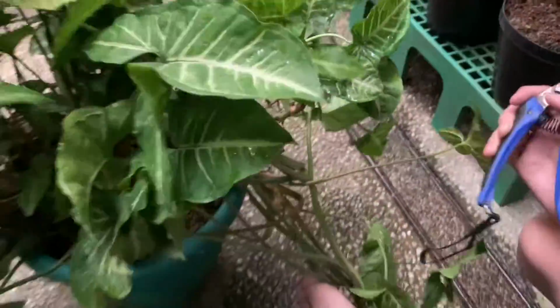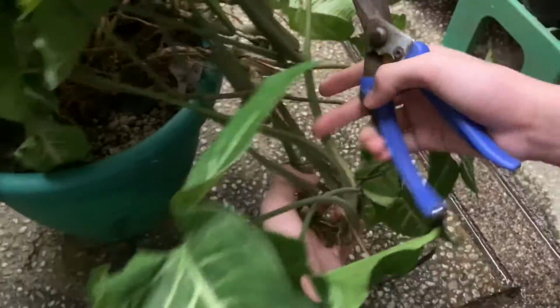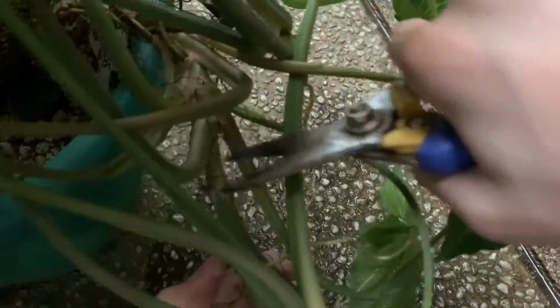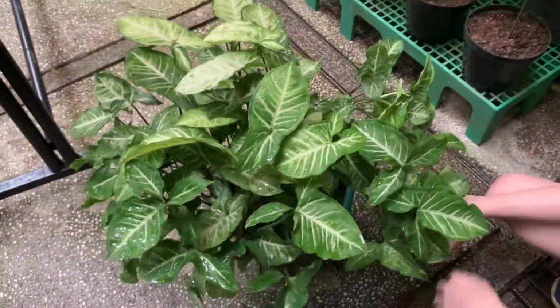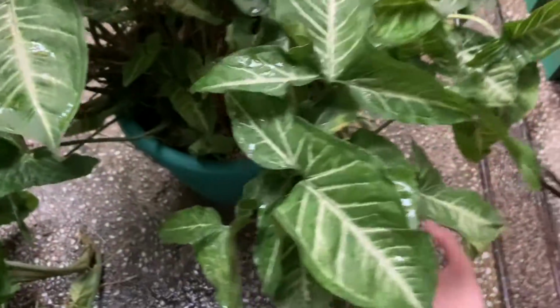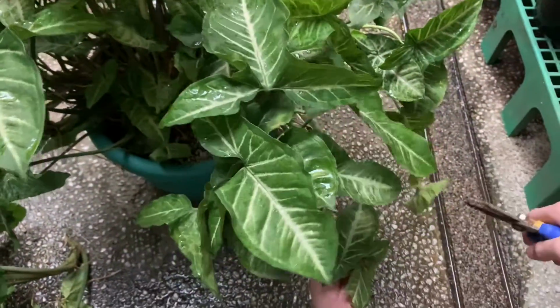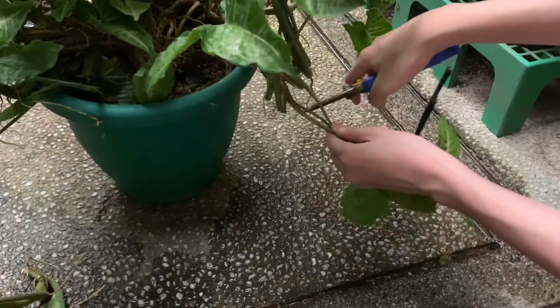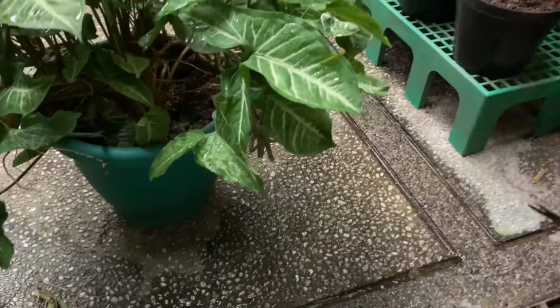Back to this side. I'll just cut it here because there's a big space, and it looks much better. Well, this is the second part of pruning: removing the leaves that touch the floor or any surface. These go in the compost.